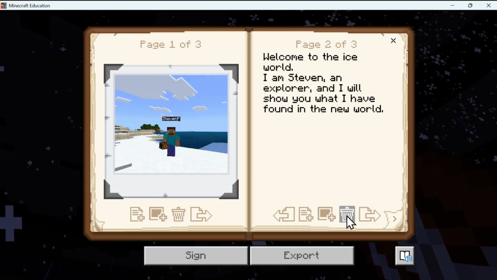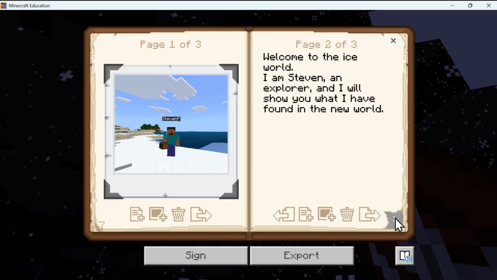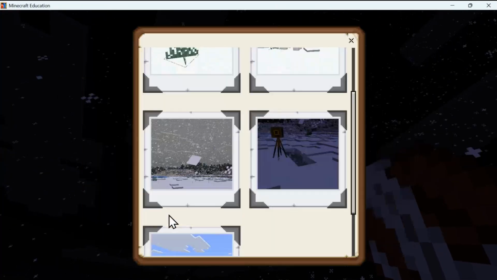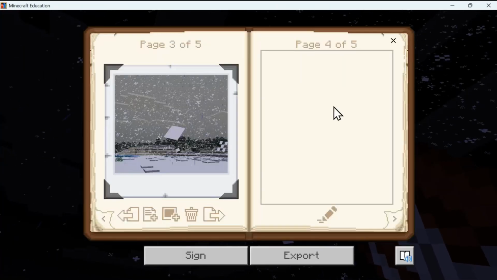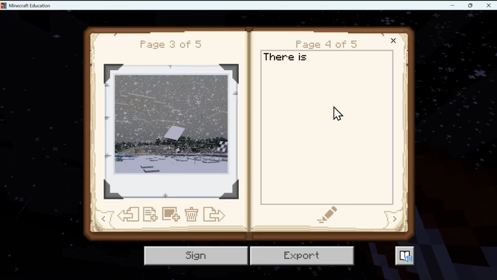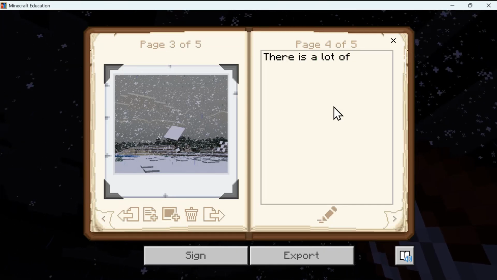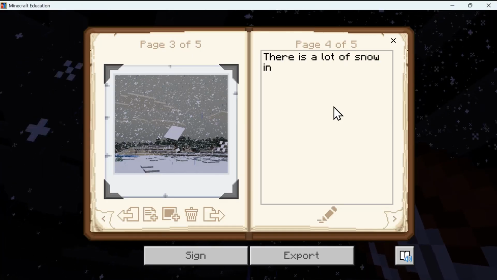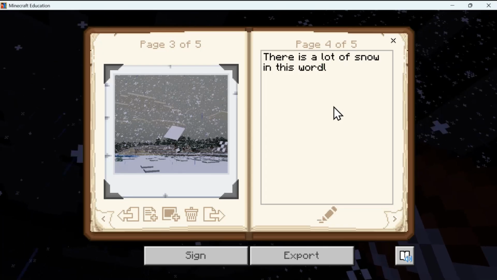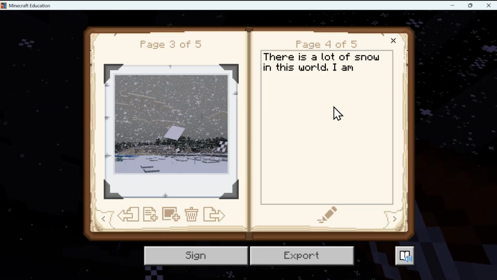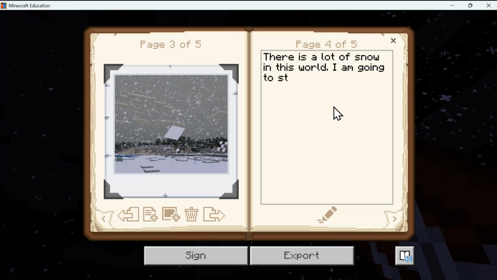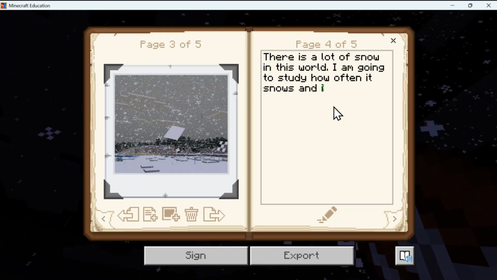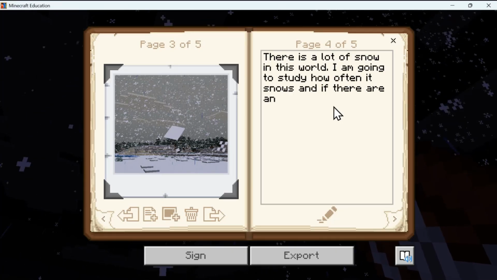So I can delete that page and start again. I can add another page. You can have as many pages as you want. Now I'm going to add the snow. There is a lot of snow in this world. I am going to study how often it snows and if there are any patterns.